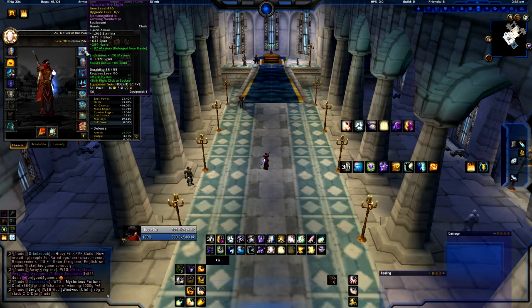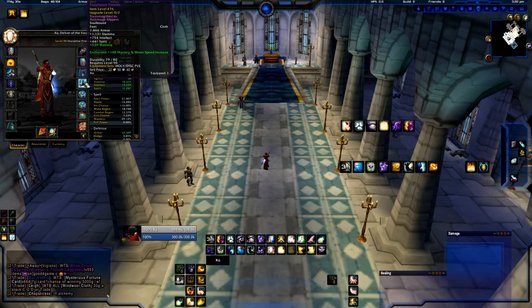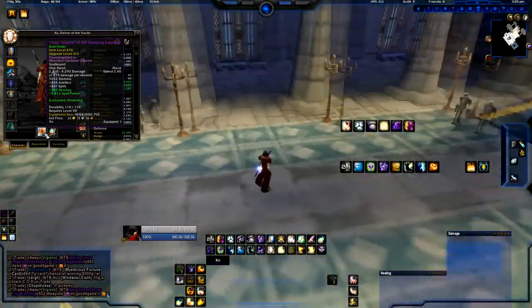Never mind. If you want the mastery one on your gloves and on your legs, you want 285 intellect, 165 spirit, and on your boots, you want Pandaren footstep or something. But it's basically 140 mastery minor movement speed. On your offhand, you want the 165 intellect, and in your main hand, you want Jade Spirit. I've got Windsong just because it's an alt.